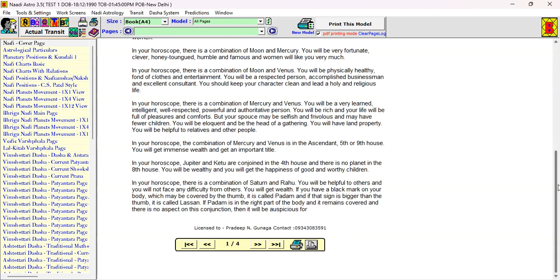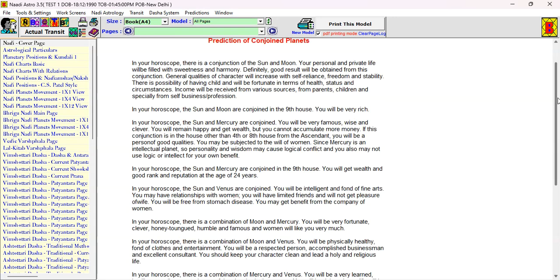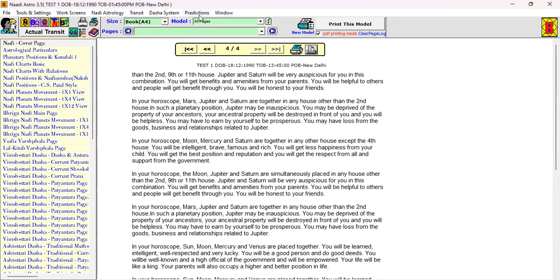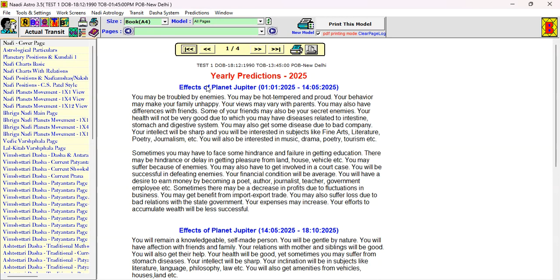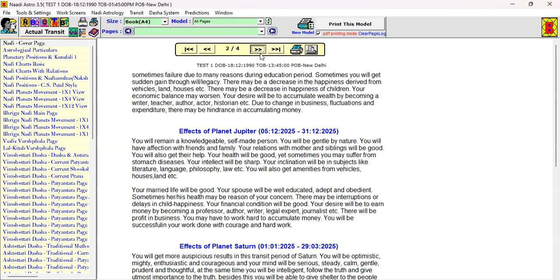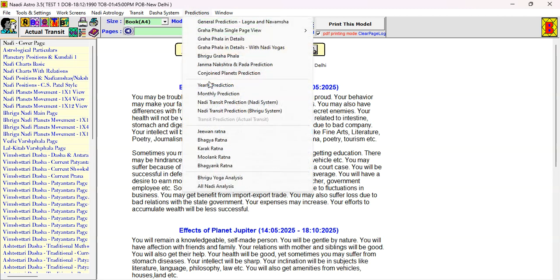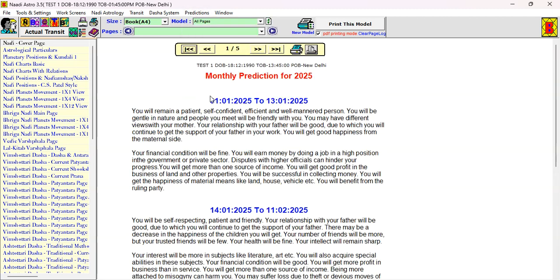Detailed analysis of the planets conjoined in the chart. Then yearly predictions on the basis of Jupiter and Saturn and Rahu and Ketu. Then monthly predictions on the basis of Sun movement.